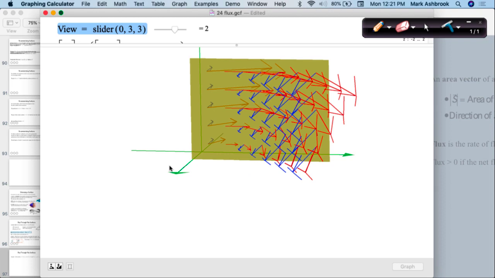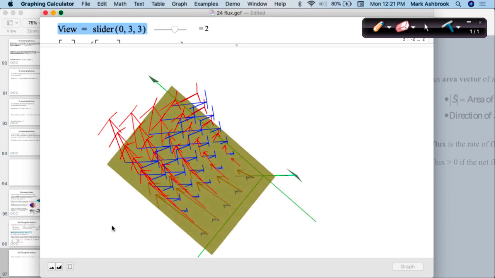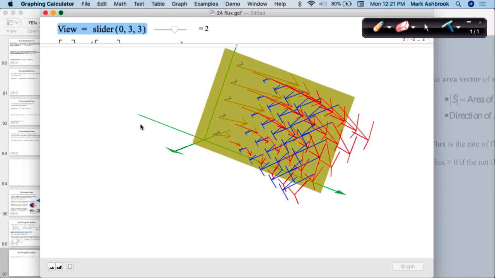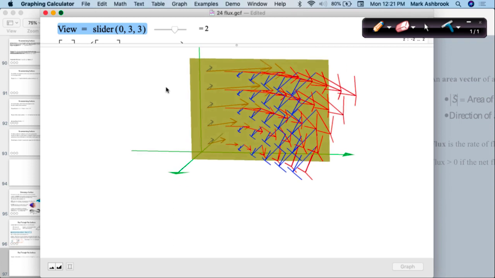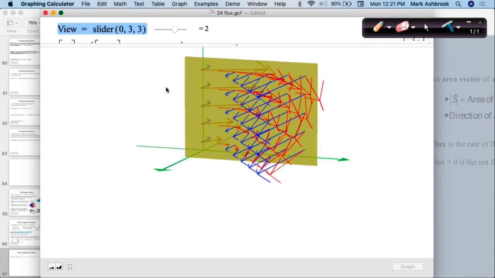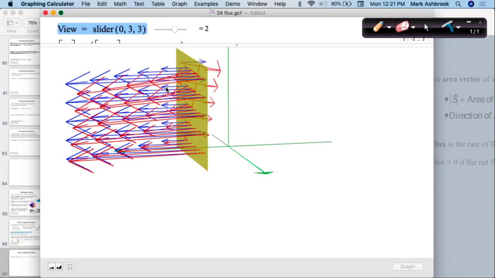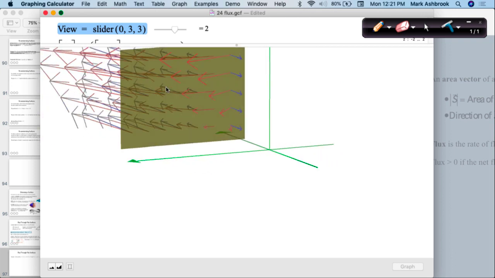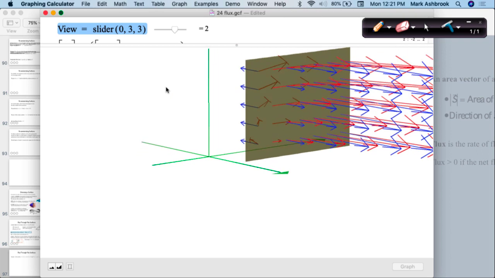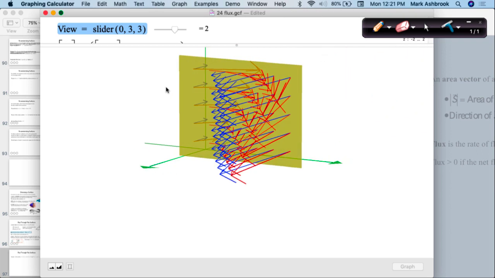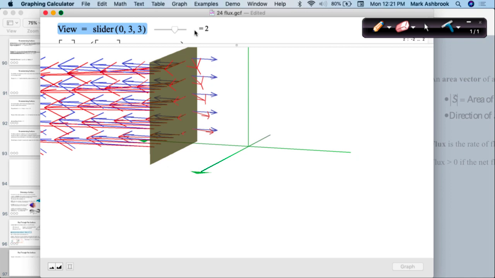So I'm showing you an example of the vectors on the surface, but really we're just going to be interested in the components of those red vectors that are orthogonal. So those are the blue ones. The blue vectors are just the parts of the red vectors orthogonal to the surface. That's all we care about.